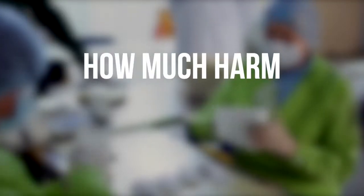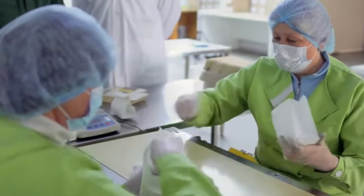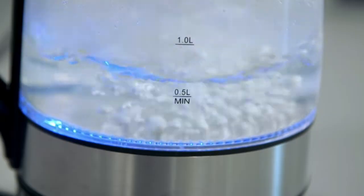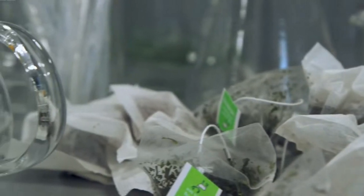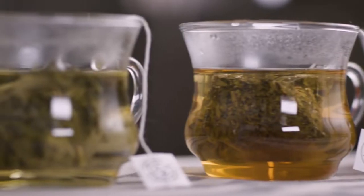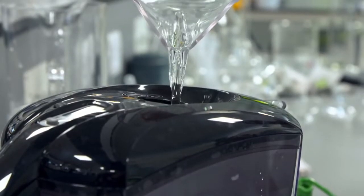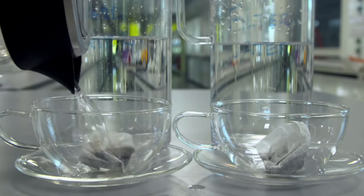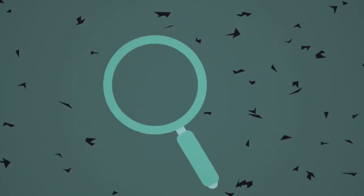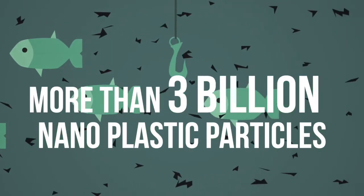This is a big issue since the tea bags you discard are leaving microplastics in the environment. Researchers at McGill University in Canada conducted an experiment on plastic tea bags, and the results were alarming. The study revealed that the heat of brewed tea might cause plastic tea bags to break down into tiny particles of plastic, thousands of times smaller than a human hair's thickness — meaning you won't be able to see, taste, or experience these microplastics in your mouth. The researchers extracted the tea from plastic tea bags from four different manufacturers, rinsed the empty bags, and put them in hot water. Using a sophisticated electron microscope, they discovered that a single bag produced about 12 billion microplastic particles and more than 3 billion nanoplastic particles into the water.